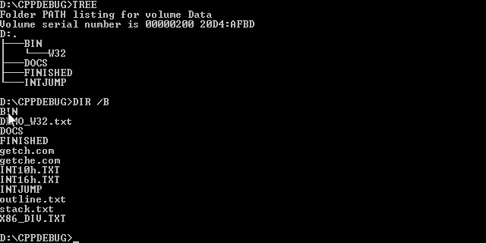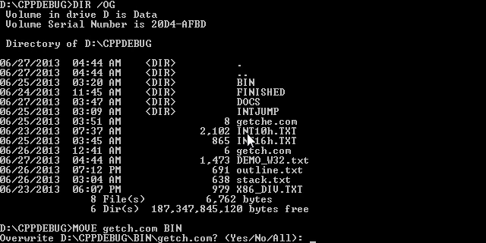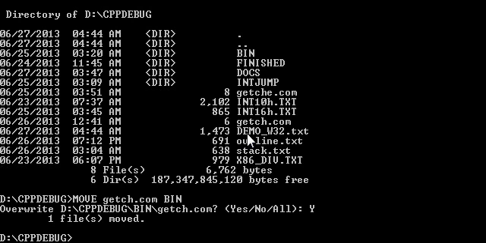That's not that great either. I want to try and get it all on one page, and I don't want it to print out a few. If I do the tree, if I got rid of one file, I think it'll fit. So what I'm going to do is use the move command, and I put this over in bin. I already got it there. Yeah. And the other one too.